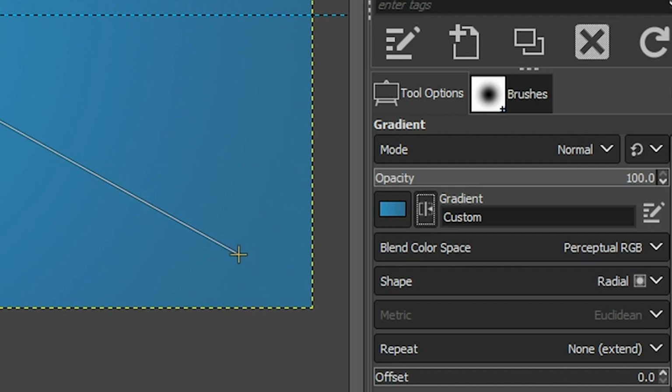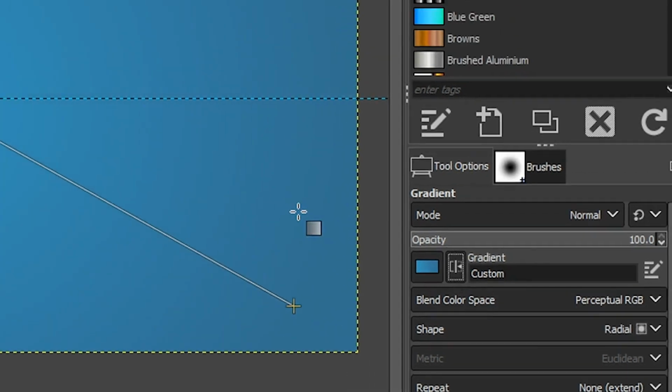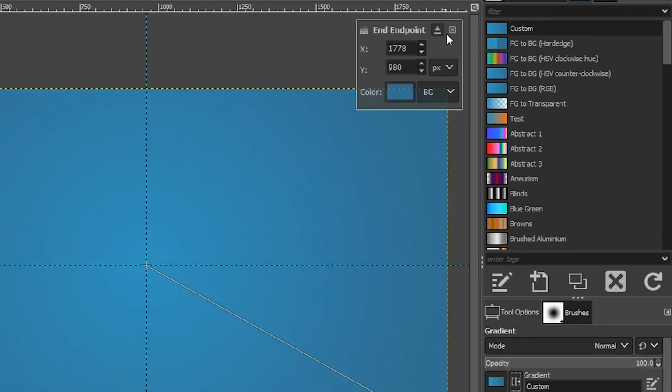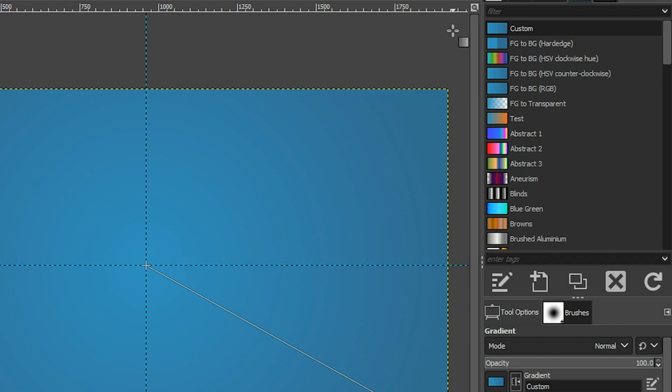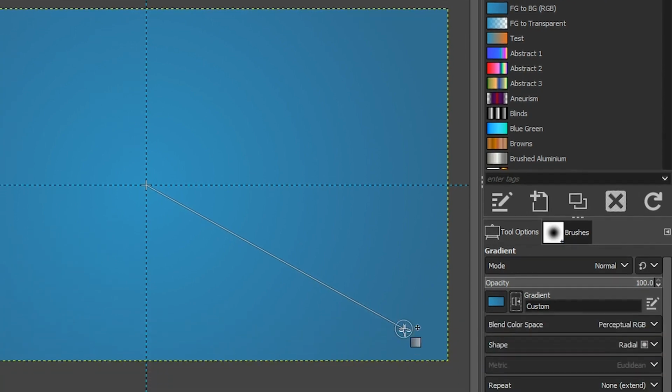So I'm going to put it back, but when I click enter or return this time, it's adjusting the reverse, and we can see these little dotted lines around the icon. It's activating this tool option, and every time you hit enter or return, it's just going to continue doing that. So you have to click on this little icon right here to close that out. Click on this endpoint again, and then click enter or return to deactivate that tool. It's kind of a pain, but that's what you have to do to get around that.